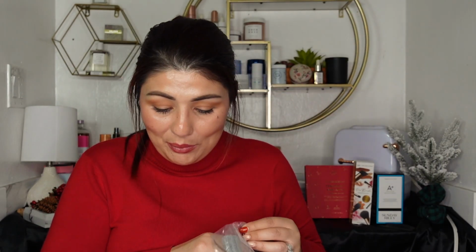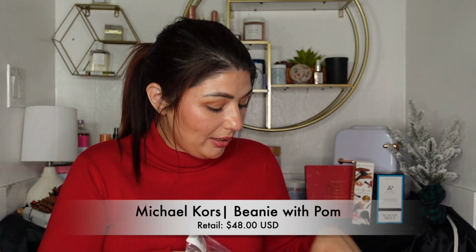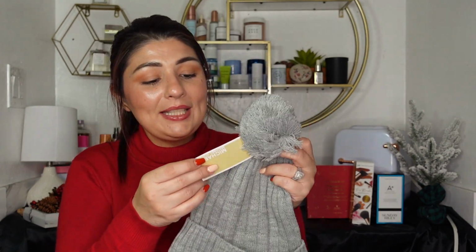This is for me. This is the Michael Kors beanie with the pom-pom, and it retails for $48. I'm sure the reason it retails for $48 is because it's Michael Kors, and it has the little emblem right here and the little tag, right? But it looks super cute.